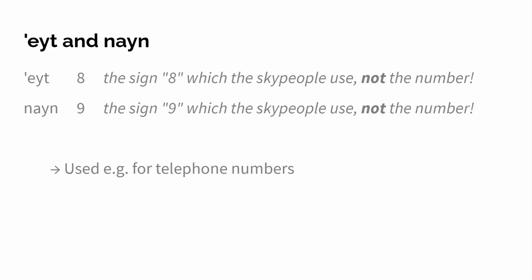So this is why they have been loaned into the Natvi language, but they're really only for us to talk about stuff like telephone numbers. If you talk about actual values and numbers in the Natvi language, avoid them as best as possible because the Natvi don't really have a concept for that.